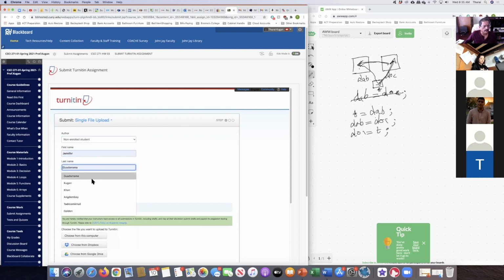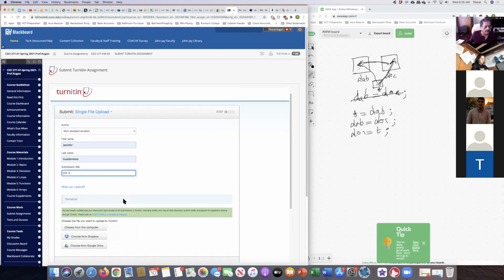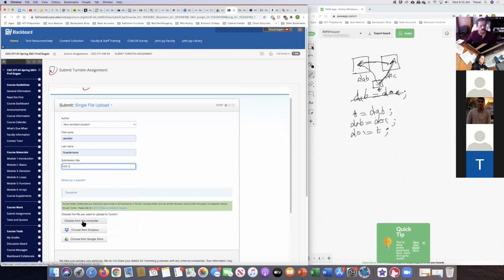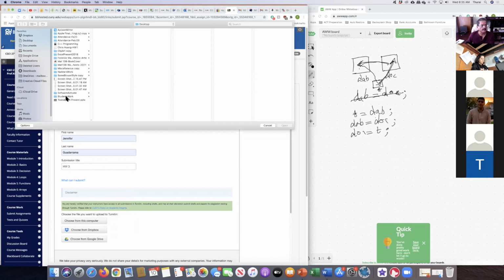And then you have to put a title for the homework. So let's say homework 3. And then you click at this to choose from your computer. If you click at this, it'll bring up the list of everything in your computer. You select what you want to submit. So I'm going to just close that or cancel it.